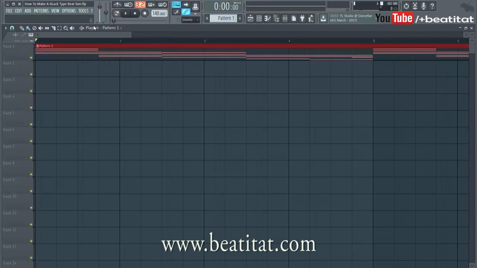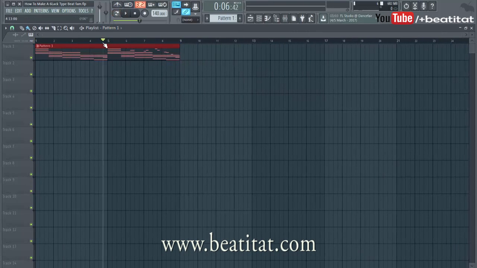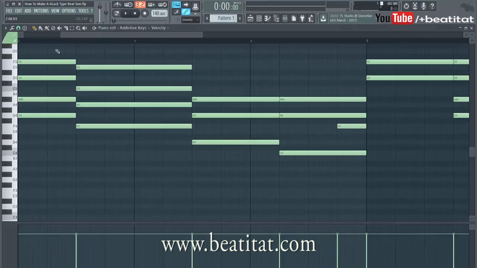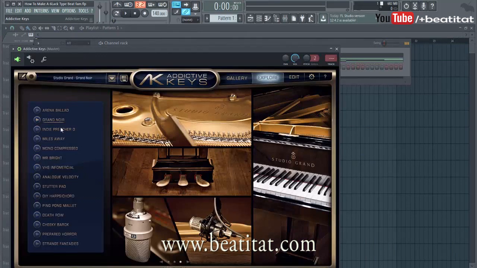So this is what I'm thinking about doing. We're going to do it like this, so you can see the melody structure. This is going to give us our main structure. So I'm going to go ahead and flip through some of these pianos.